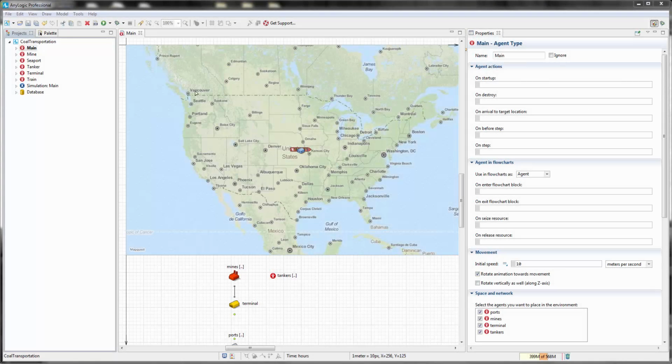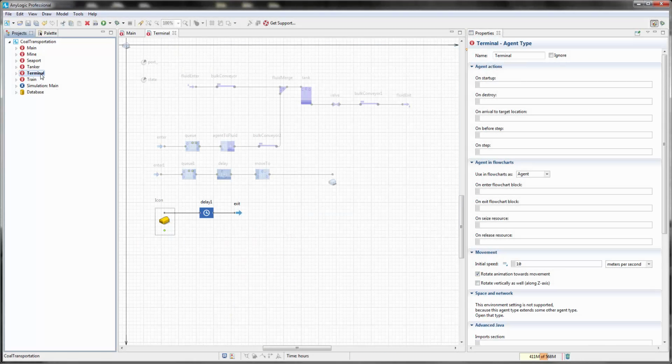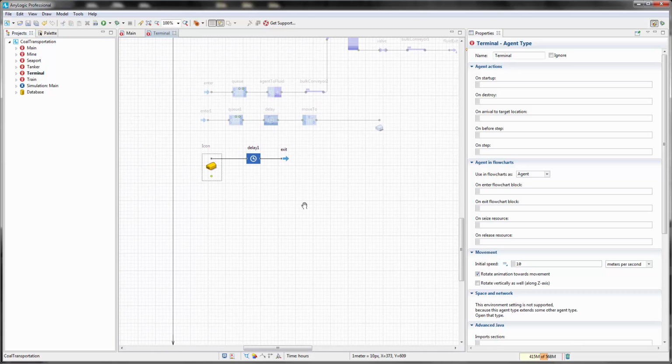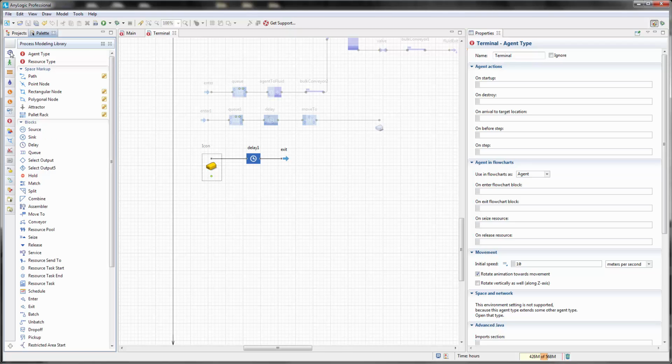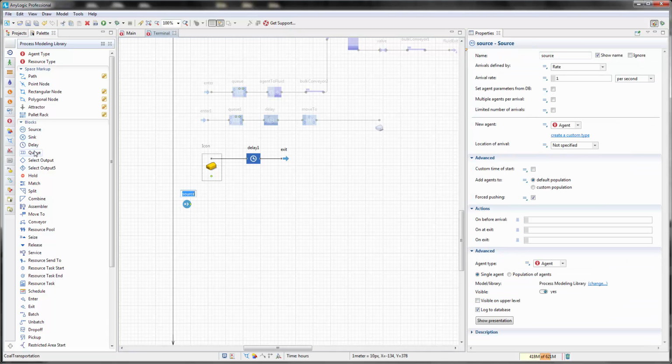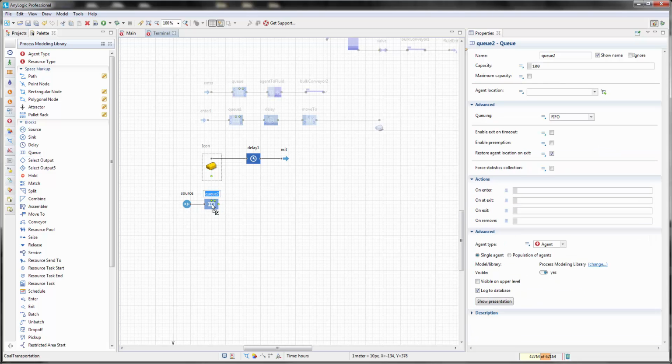Now let's add the logic of a tanker arriving at a port or a terminal. So we'll edit the agent and add a series of process blocks: a source, a queue, a delay, and an exit.